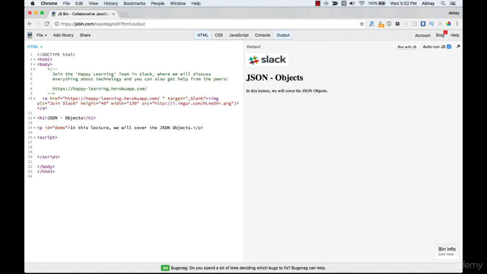So let's say you have a variable myObject equals to, the way you define the object is you put the curly braces and then the key has to be a string. So let's say name, and the value has to be one of the valid data types. So in this scenario it's a string. Let's also add a number, which is age. I know this is a very common example that I'll keep repeating.